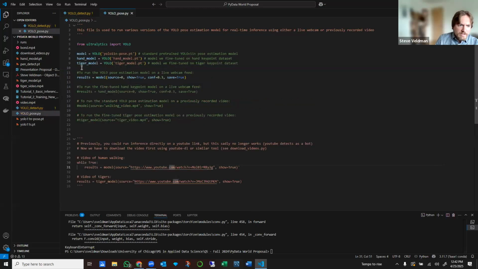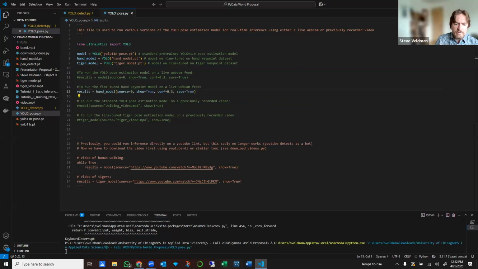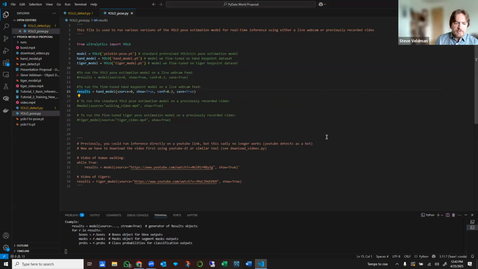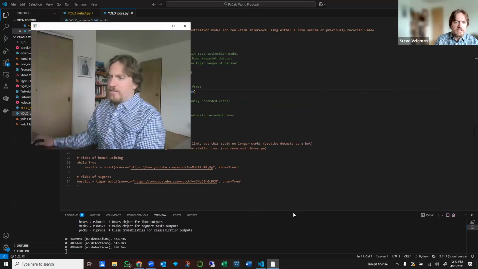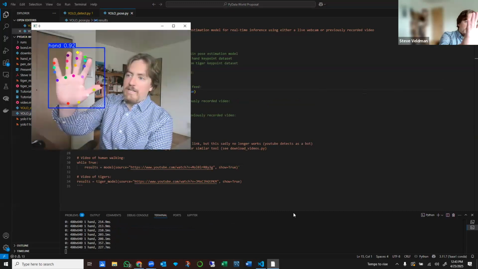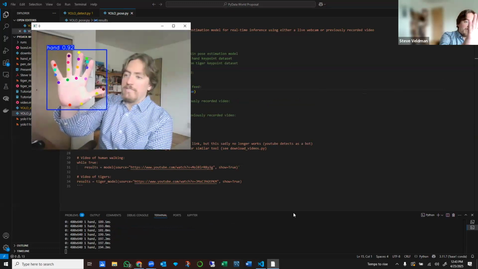If I switch over to this version of the code and run it, it'll take a little while to spin up, but this will be the same thing that we saw previously, except now it's not identifying me as a person. It has been trained to identify my hand. And you can see it does a pretty good job of identifying all my fingers. It gets a little wonky with the index finger.